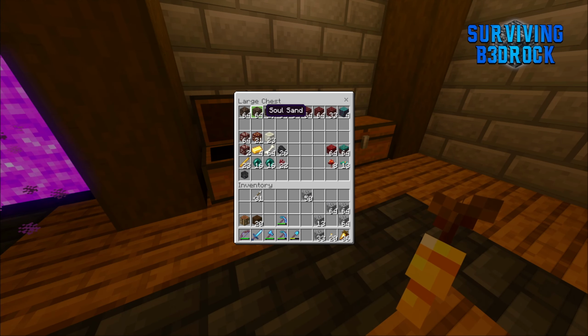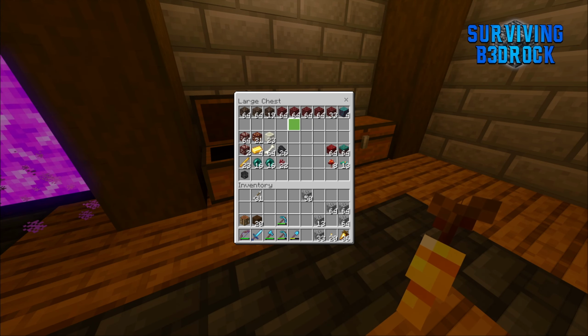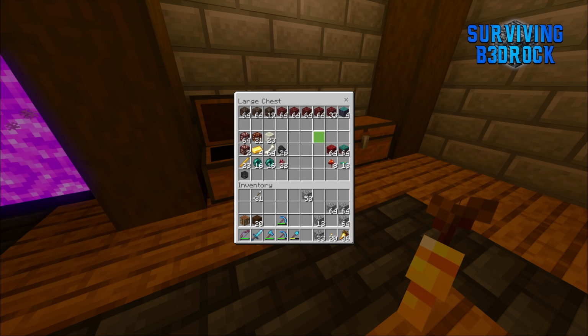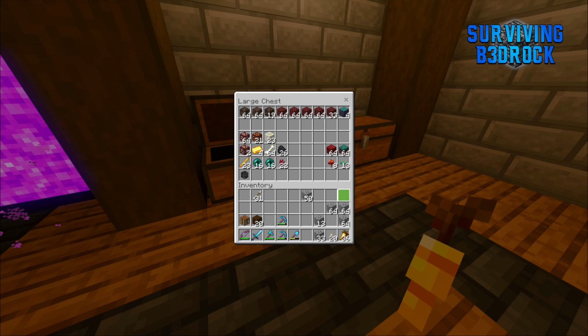So we've got some soul soil and some soul sand. Obviously, you're going to come back with plenty of netherrack. You do always whenever you go up the Nether. But that's the stuff that we're not particularly fussed about. This portion down the bottom here is the stuff that we sort of went ideally to find.